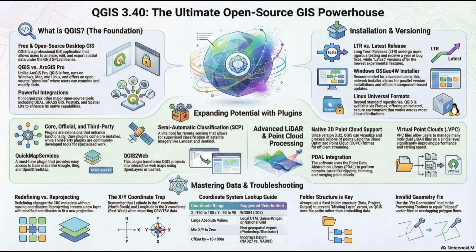And it can stream this over the internet. The file doesn't even have to be on my computer. That's the cloud optimized part. It can be on an Amazon S3 bucket or some other public data server. You just paste the URL into QGIS and it streams in like it was a local file.